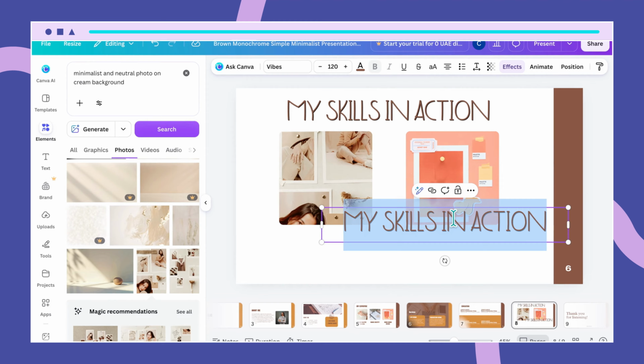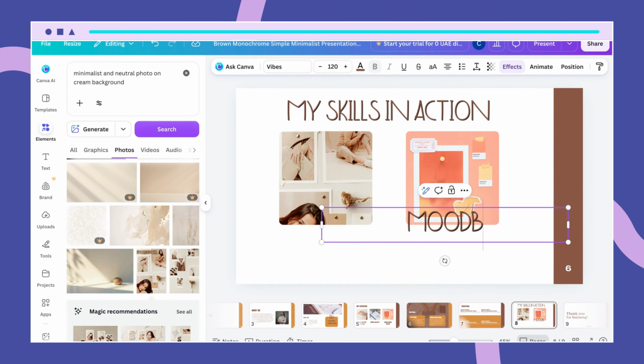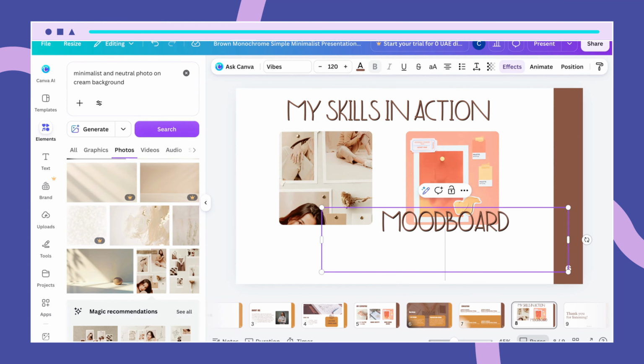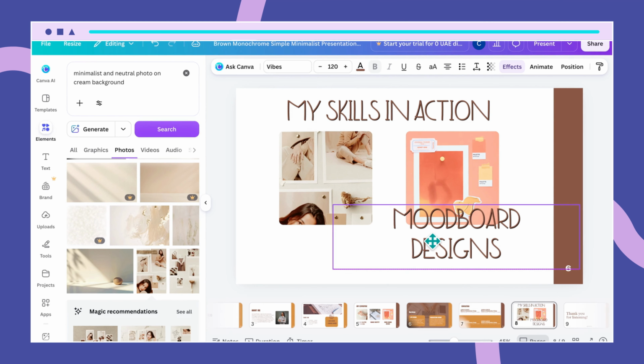Then I will type in mood board, enter designs. That's it right there. Move it over here to the center.